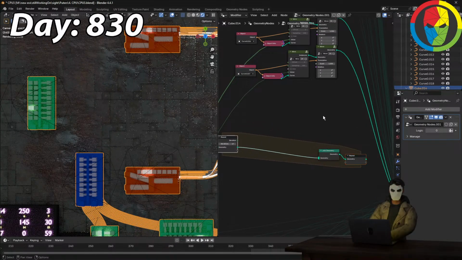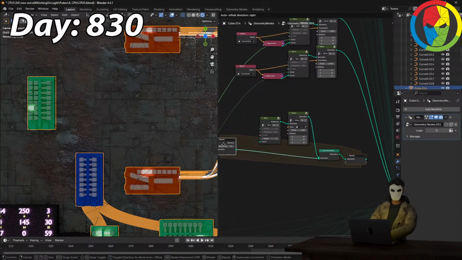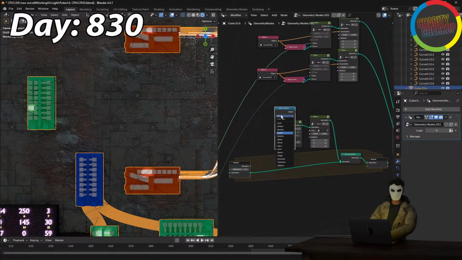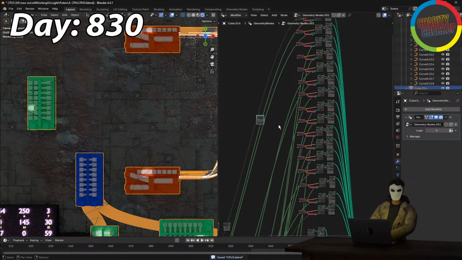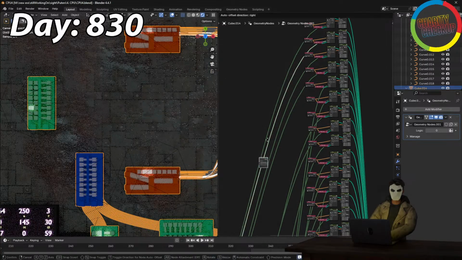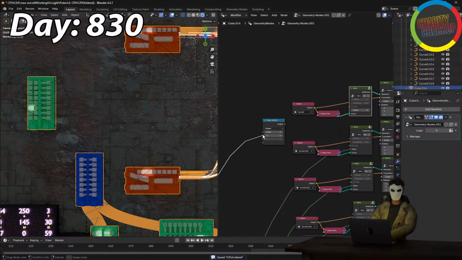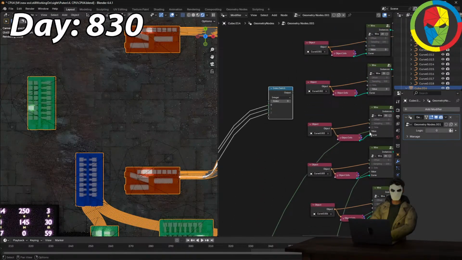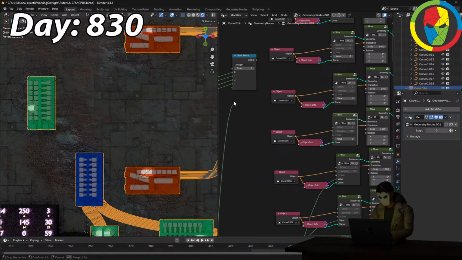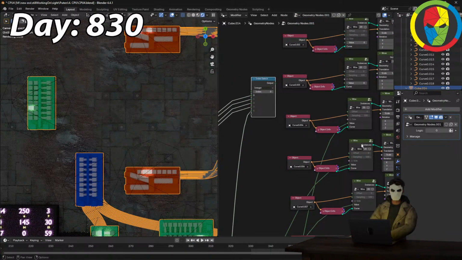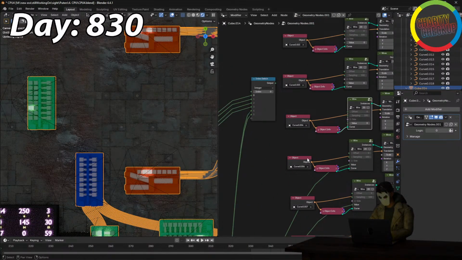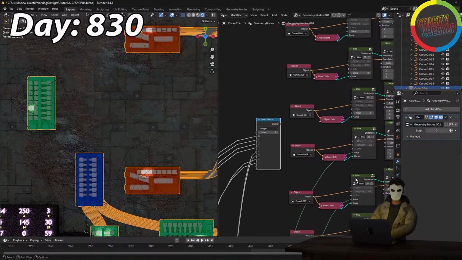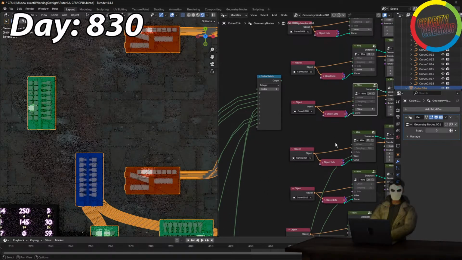I'm doing this because if I want, this might be too much. And then index switch first with integers, and then we need to go from the top. You know what, let me just save it as a copy first in case I wreck it. And then let's go from the top down and connect every single value in order. Curve. There is no curve 4, that's curious. Oh no, there is curve 4. That's fun. So I'll have to assign the curves in the correct order as well. Well, that is just neat.